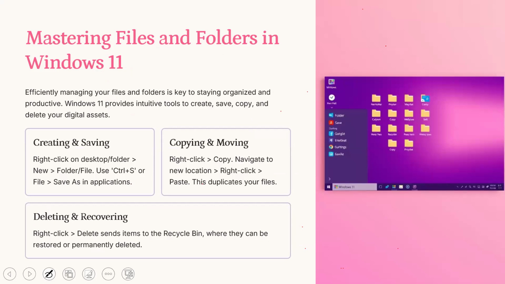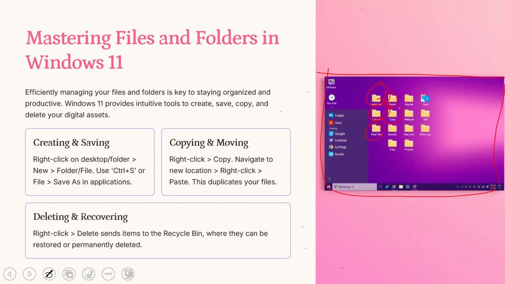Now, how about our files and folders, managing them, especially using Windows 11 or any of the Windows? If you have your Windows operating system, this is probably what it looks like. All these ones you see here are called folders. They are called folders because, like the hard copy folder that you buy, you open a folder and you put files inside. So these folders that you see on the desktop here, you can put files inside.